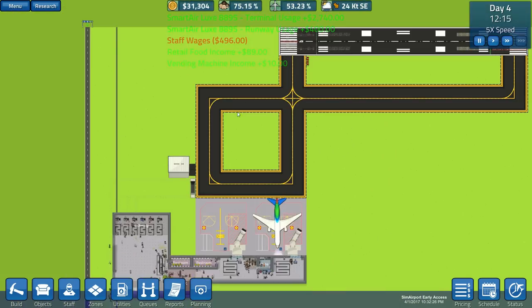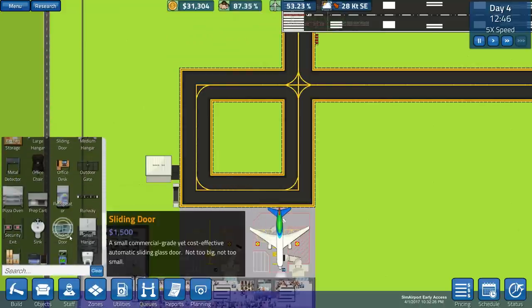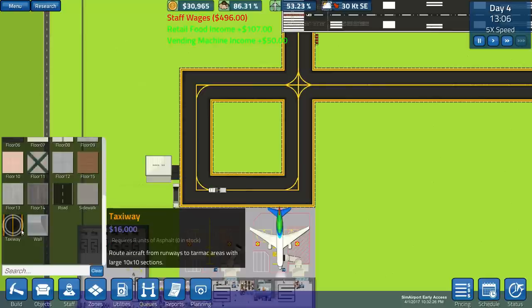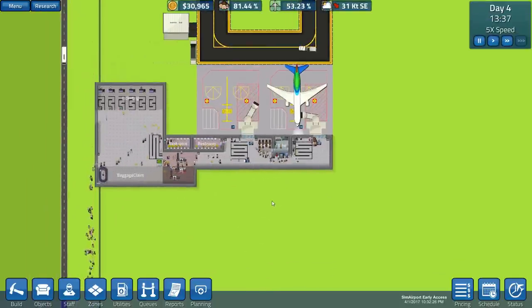I mean, unless there'd be a place where you can park people. But I don't think there's anything like that. I can build taxiways, but yeah, I don't think we could put a little holding area for planes until a gate frees up.